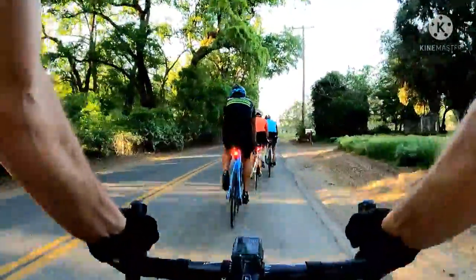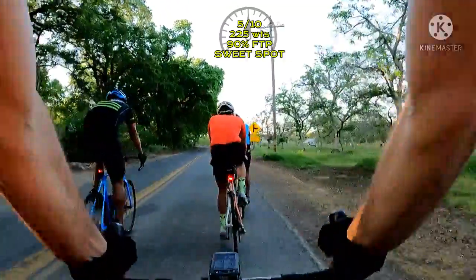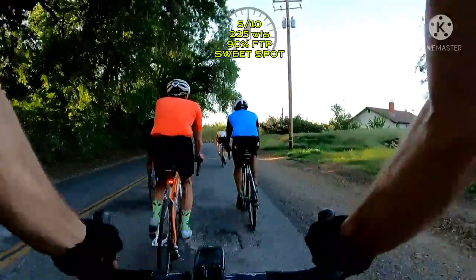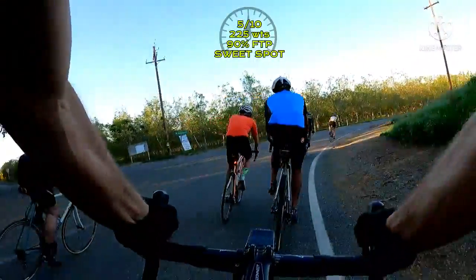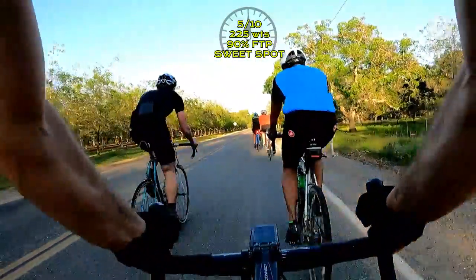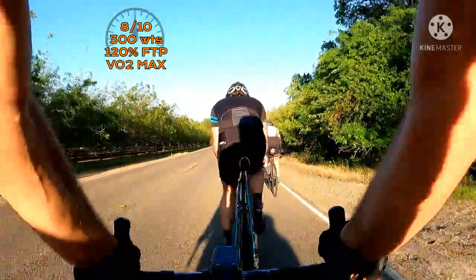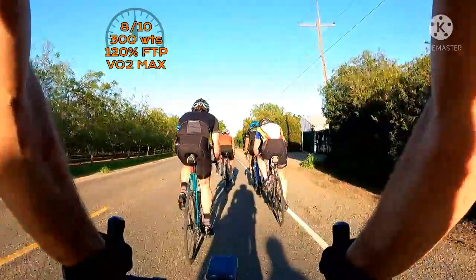Things are going to back off just for a second as we make this last 90-degree corner before the home stretch. A 5 out of 10, 225 watts — that sweet spot is going to feel like a break. Coast just for a second. Last chance to take a drink — hit that water bottle. As soon as we straighten off this corner, it's on — a relentless finish. We have about 3 or 4 minutes left before the final sprint. Spin it back up to an 8, 300 watts. Stay on these wheels — we don't want to get dropped at this last section. We've worked too hard and come too far to miss out now. Your FTP is something you can hold for an hour, so you can hold this 8 out of 10, 300 watts for the next 4 or 5 minutes.